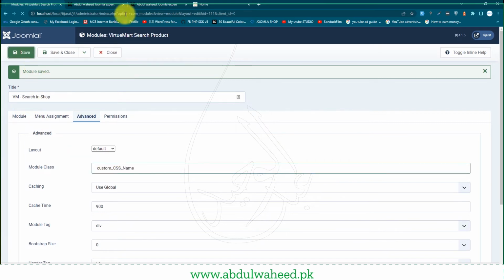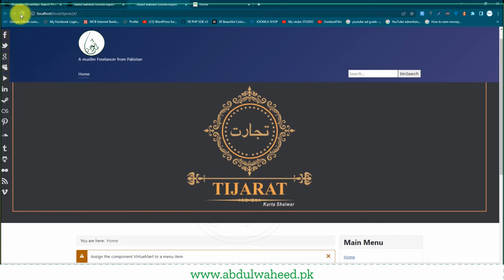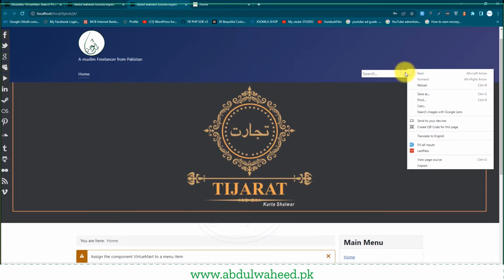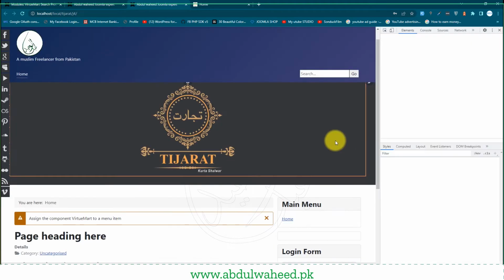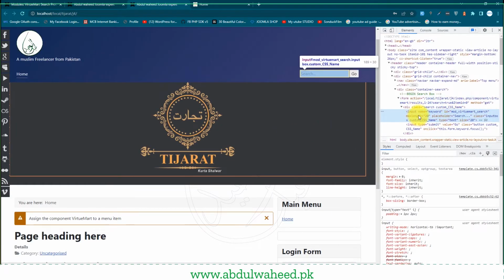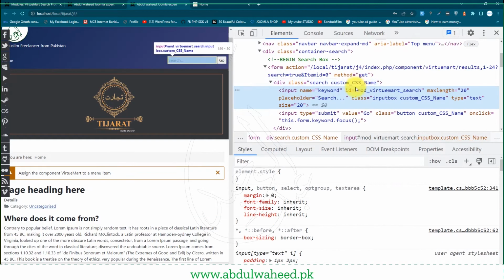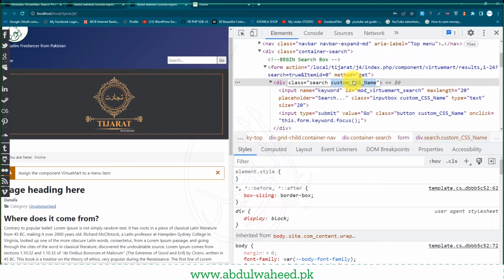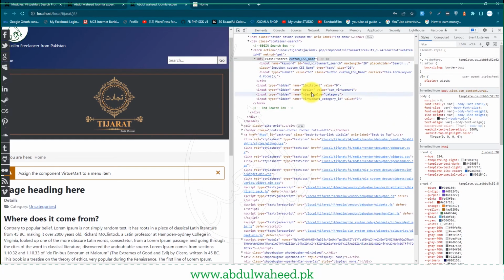And save it. It will be visible in the front end. If you can work with the code, you can see by going to inspect this element that this class is applied here. Here you can see this class is applied to the module.